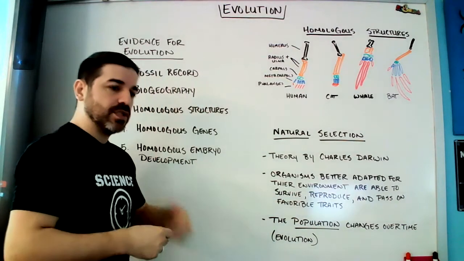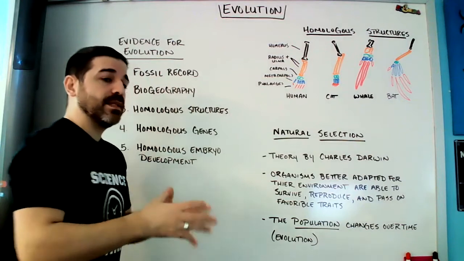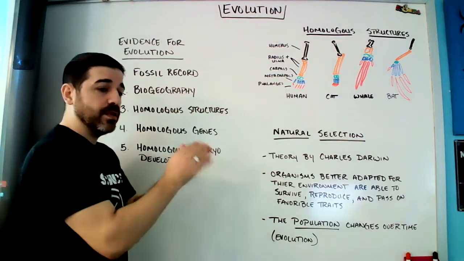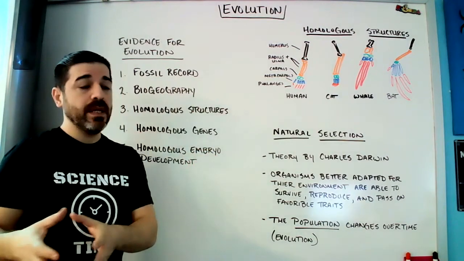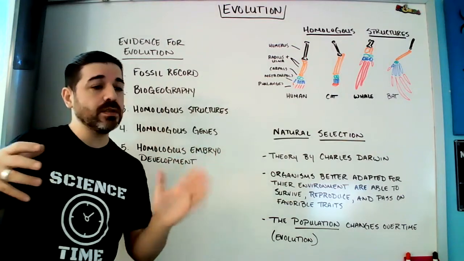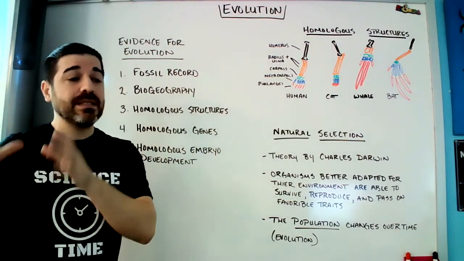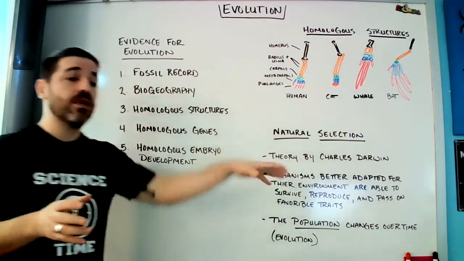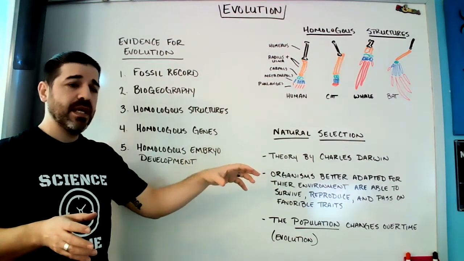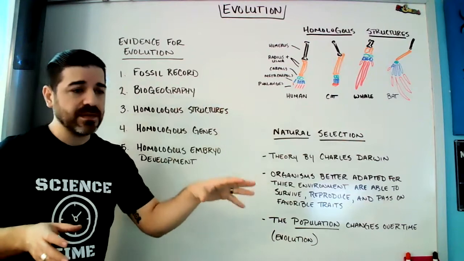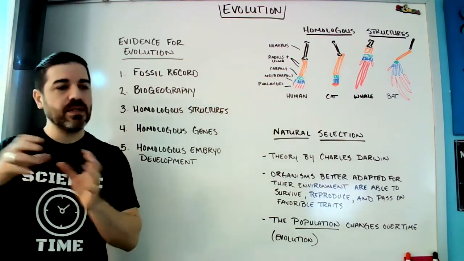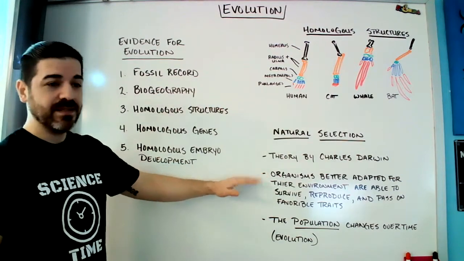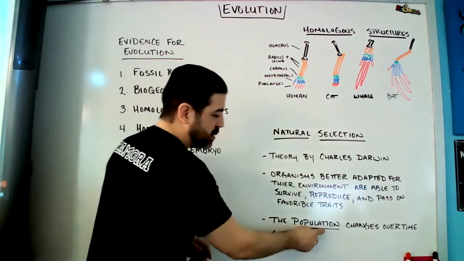And the more these traits start to show up as favorable, the more you'll see those traits getting passed on to the next generation. Over time, what could have been unique, once again, as I already mentioned, becomes the norm. And so the entire group, after multiple generations, could look and act distinctly different from previous generations. Because in previous generations, maybe there were only a few unique individuals that had favorable traits. And so as they continue to reproduce, their offspring and their offspring and their offspring continue to pass on those traits to the extent that we are starting to see less unfavorable traits, more favorable traits, and the population changes.